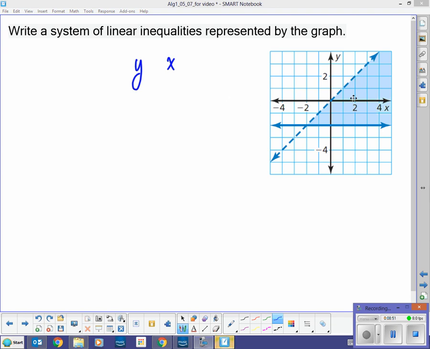I'm shaded below that, right? I'm really... This whole area down here is shaded. Because we're only looking at the overlap area here. So, this is going to be Y is less than X dashed line. This one is going to be Y is greater than negative 2 or equal to negative 2. Y is greater than or equal to negative 2. Because, again, we're shaded above... The shading is above this line and below... Above this line and below this line.